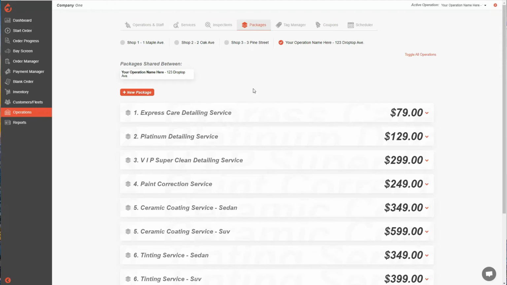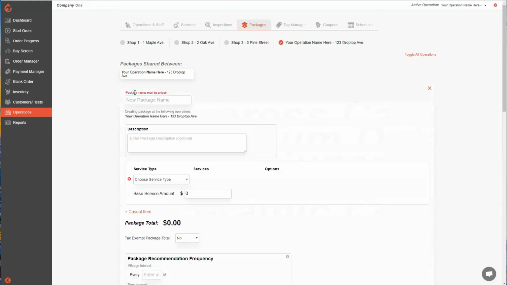So the first thing I'm going to do before we even look at any of the existing packages is I'm going to create a new package. So to do that, we're going to create new package by hitting this button. The first thing you're going to do is set the name of your package. The name is super important. This is what's going to show up on your customer's invoice, as well as what's going to show up in the scheduling app. So when your customer goes to pick what they want, they're going to read, of course, the package name. So I'm going to make a new package, and I'll just call it my detailing service.